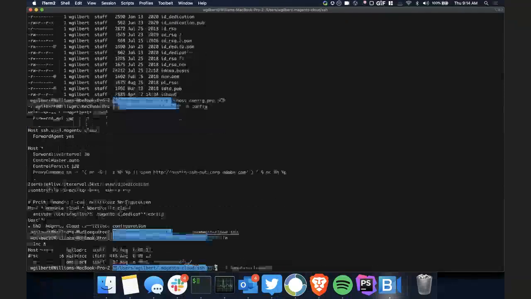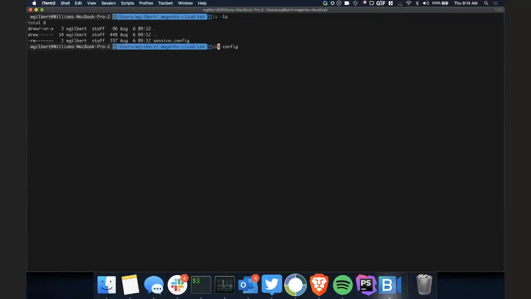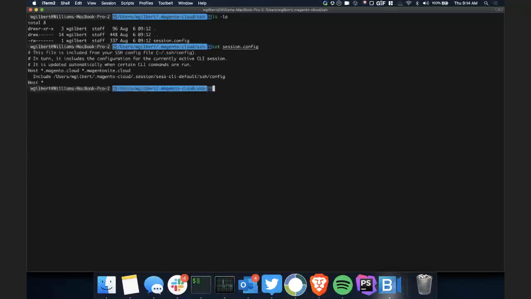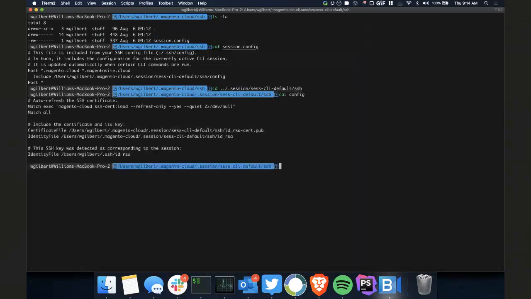All right. So if we take a look here, what we're getting is this session.config file. So if I go ahead and put out the outputs for that, you're going to notice very similarly, we're getting this session config, right? So again, we'll go take a look at that file. And that should contain the meat of what is actually being modified here.